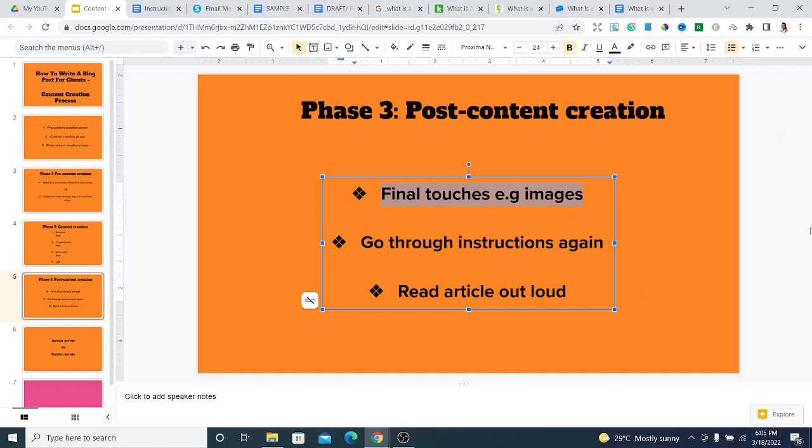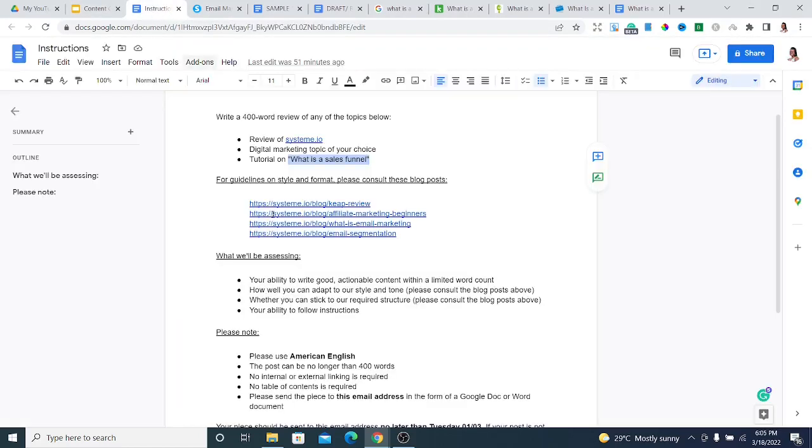And then a very, very important step, go through the instructions once again. So you will read the instructions that the client gave and make sure everything they said you have complied. Like read sentence by sentence. If you hadn't read the whole thing at the beginning, at this point you cannot afford not to read the instructions again to make sure you did not miss even one thing. Sometimes the instructions are really long, like it can be 2 pages, 3 pages. It really depends on the client. But guys, if you want to make sure you're scoring clients and you're retaining them, you have to follow the instructions to the letter. So read the instructions to the letter and finish.